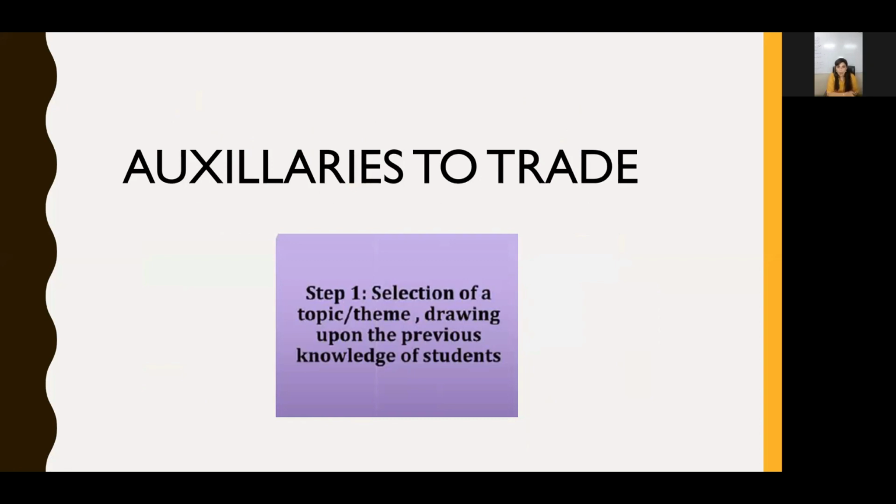So, selection of topic, theme, drawing upon previous knowledge of students. Everybody knows about trains. If you say "chuk chuk chuk," they'll immediately say train, and then you ask what mode of transport this is, they'll say transportation, and they'll immediately come to know. So the first idea is the selection of a topic or a theme.